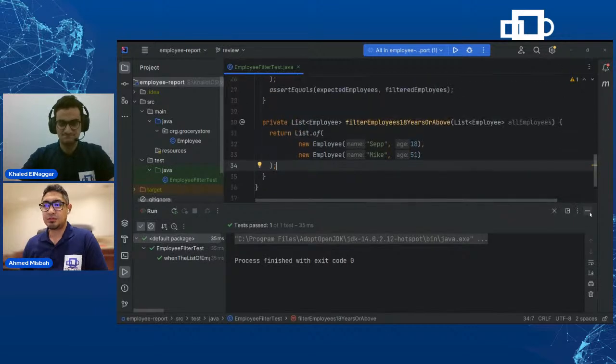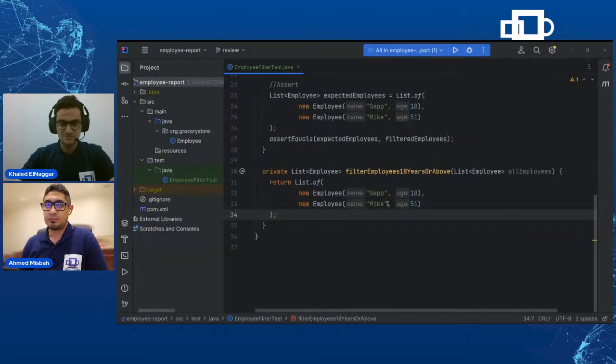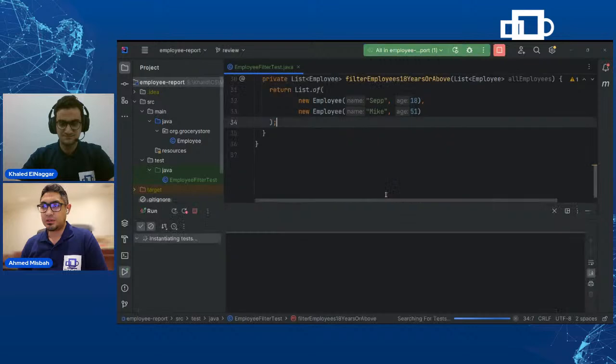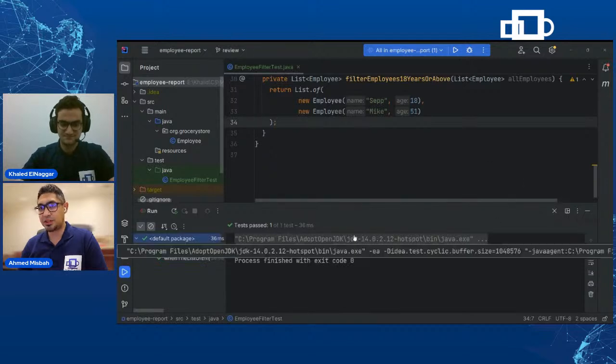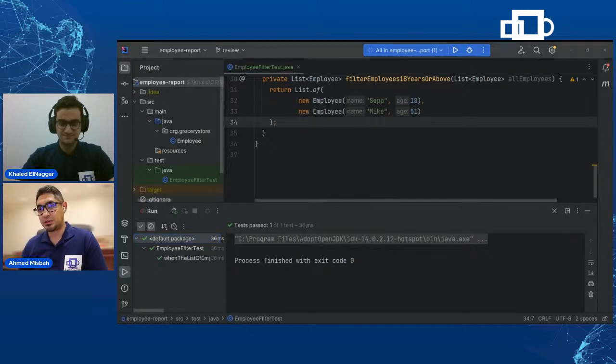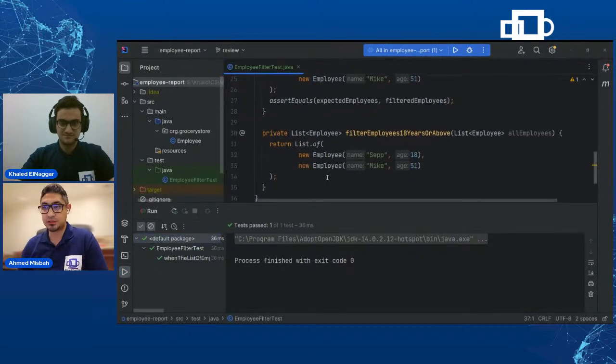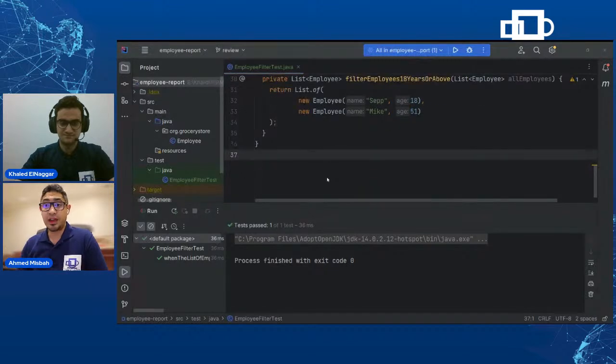Okay, so we've seen the test go green, but we've actually faked the result. In real life, there's not going to be a static list that is going to be returned. There's actually going to be some logic that is going to filter out the list with the employees that are 18 years or older and return that list. But we will do that in the refactor phase. We're now done with the green phase and we've seen the test go green and we've written just enough code to see the test go green.